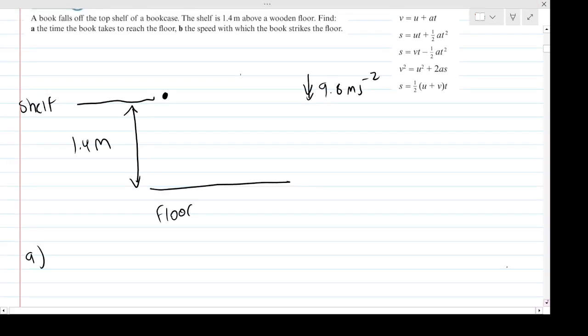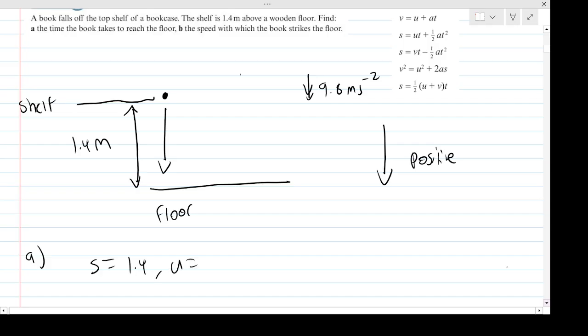So, firstly, we're going to use our SUVAT again. So, we've got our distance, our displacement technically. So, directions matter. So firstly, the displacement, obviously, if it goes from the shelf to the floor, it's travelled 1.4 meters and it's going down by 1.4. The acceleration is also going down. What we can say is we can take the downwards as the positive direction. So that means when things go down, that makes it positive. So 1.4, because it's moving down by 1.4 meters, that would just be 1.4 displacement.